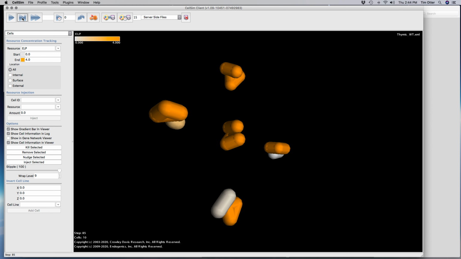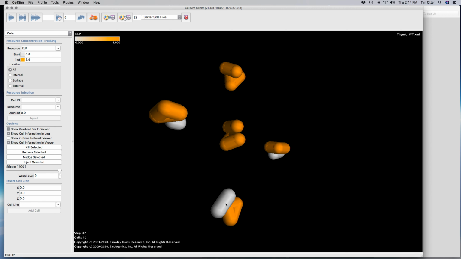And you can see that all of the 5 original cells have divided. So these are the daughter cells that we're seeing now. And 3 of the daughter cells appear white. Now, if we look at those individual white cells, let's click on one of them, cell ID 156.